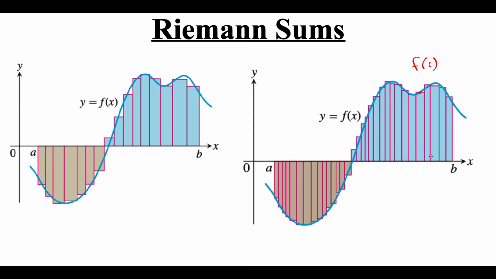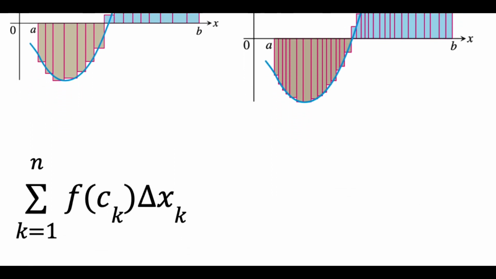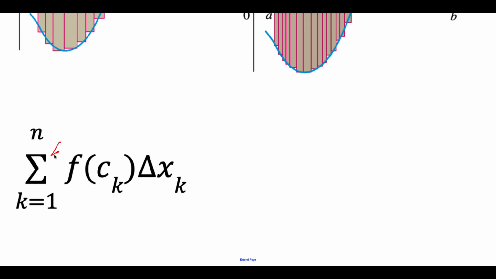As far as the width in there, that's the change in the x value from the beginning of the interval to the end of the interval. Well, when we're talking about the change in x, I'm going to denote that as delta x. And to find the area of that rectangle, I would multiply this height by that width. So we're going to do that for every single one of these rectangles along this curve. And then we're going to add up all of those individual areas that we just found. So that's where our Riemann sum is coming into play. So we're going to do a sum of a whole bunch of different rectangles in there, which is going to give us our total area underneath that curve.